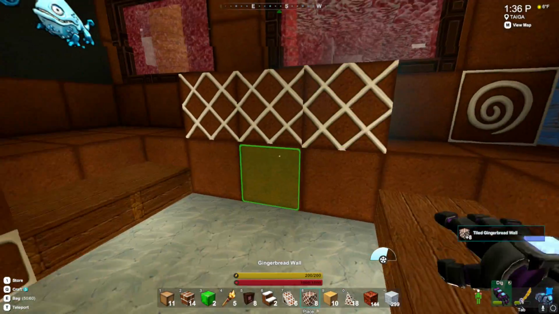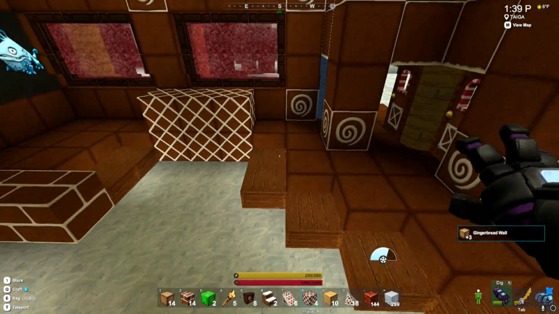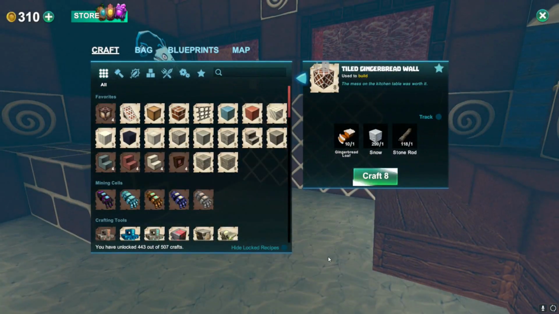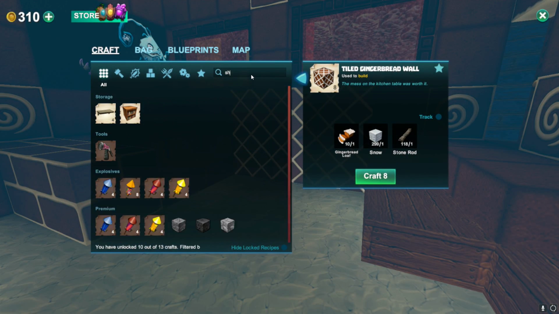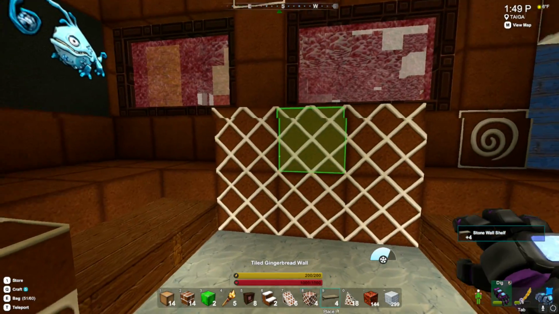Let's do a little bit more tiled. So we'll put maybe some shelving right here. Probably squeeze more in. It's going to be tight in here. It's not that big of a room, so it's definitely going to be tight, which I'm kind of okay with.